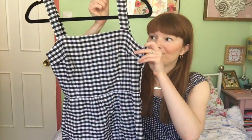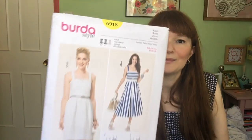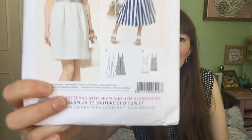I think it was £8 for a tablecloth, which I thought was really reasonable, and I bought one and I made a dress. I used this pattern, which is my favourite summer dress pattern actually, just because it fits me. I think everybody has a summer dress pattern in their stash which just fits their bodice really well. So it's Butterick, and I'm pretty sure I've shared this with you before because I have used this pattern quite a few times. It's 6918, and I like both of the views.